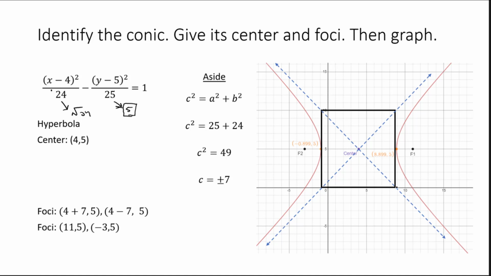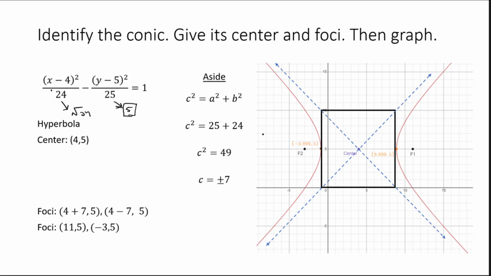Once you have the box, the asymptotes can be created by connecting the vertices. So we create two diagonals going through the box, and that gives you the asymptotes. So now once we have all that information, we can graph the hyperbola starting at these 2 points, and then going away from the center, and it's going to approach the asymptotes but never actually reach it. So that would be how you would graph this picture.